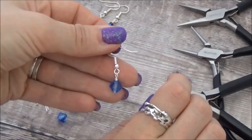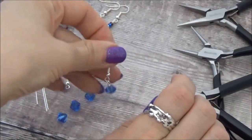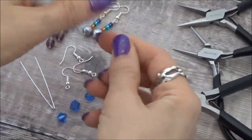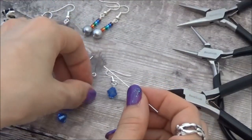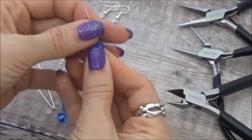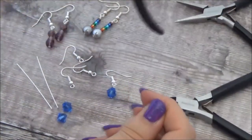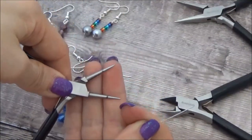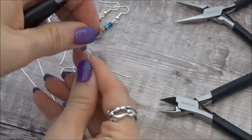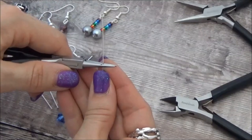So we're going to make a pair of simple earrings. Start with a headpin, thread a bead on, then using a pair of round nose pliers, and you can mark the jaw of the pliers with permanent marker pen so you always get nice consistent loop sizes.